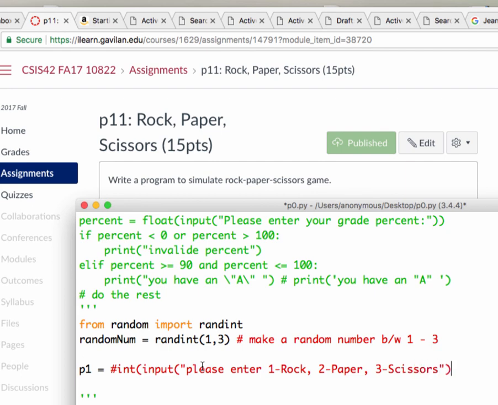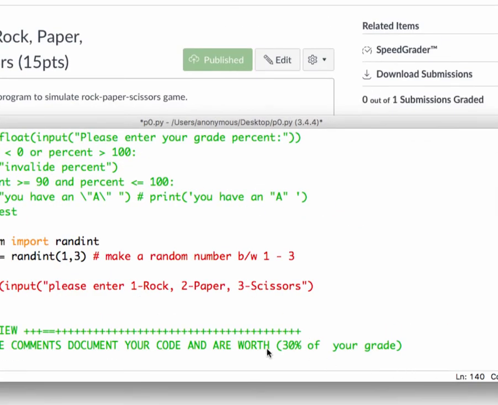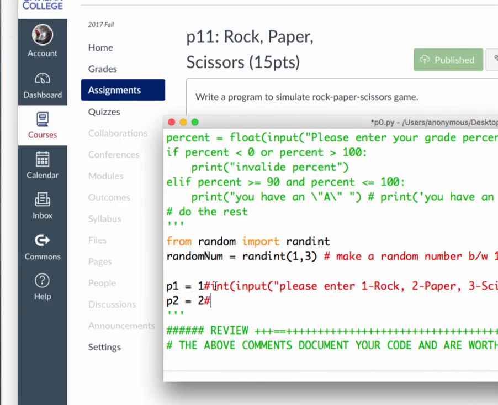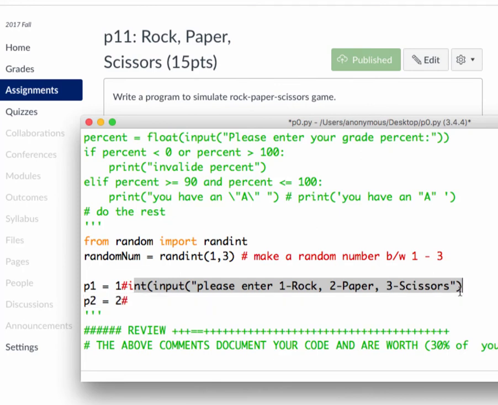Okay, that will be the input, but for testing purposes, I'm not going to do this because I'm really lazy. I don't like to enter numbers into my programs over and over and over until they're all done. Okay, so I'm just going to go, all right, this one's 1. Okay, and then player 2, same as the other one, I'm just going to call it 2. Okay, and it's going to be the same thing as above for player 1.